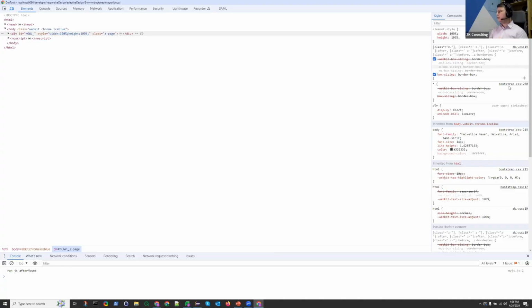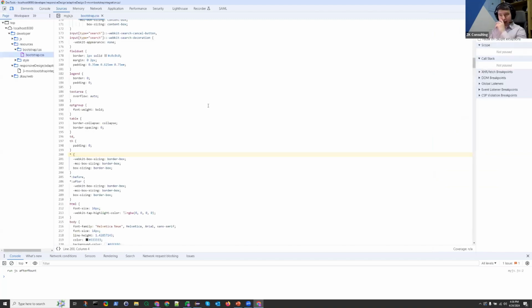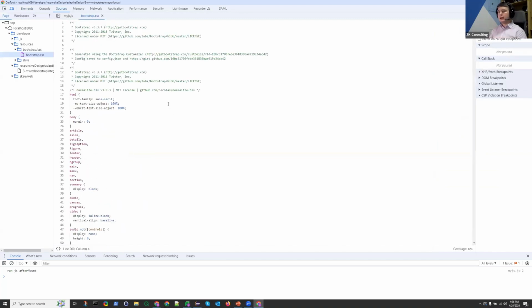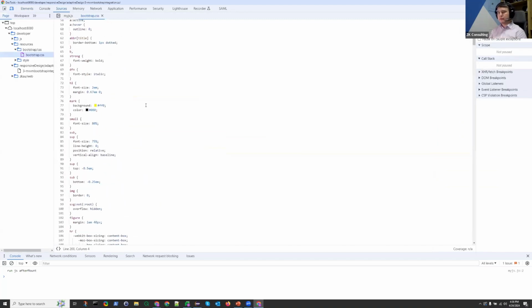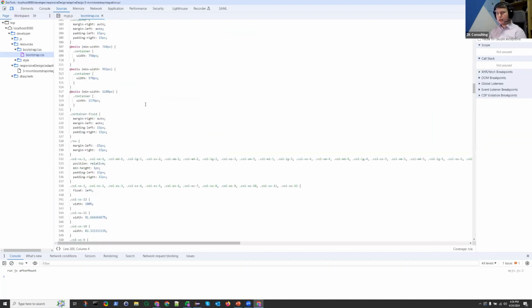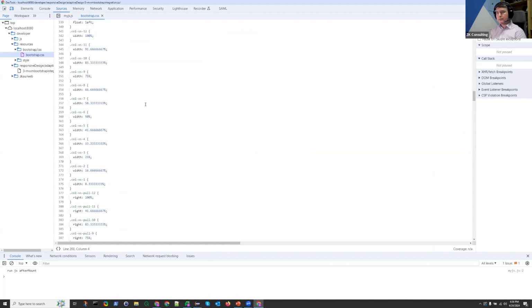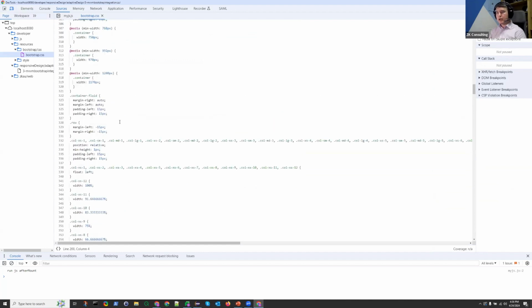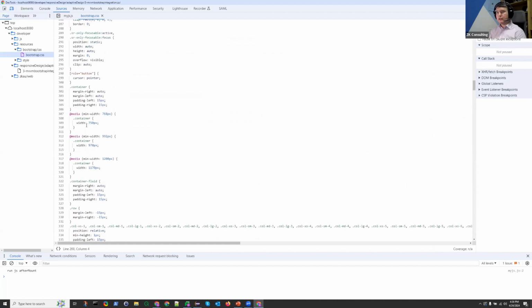But if you take a look at the Bootstrap CSS file, you'll find that the different responsive sizes are defined in there somewhere. So if we look at those breakpoints here, you will see that there are those media queries inside of the bootstrap.css.